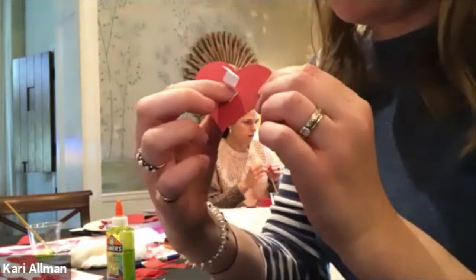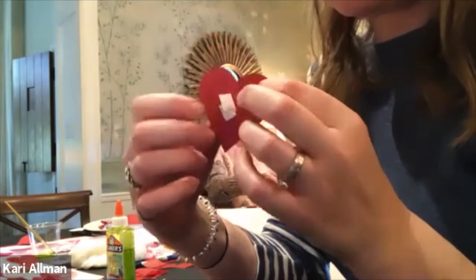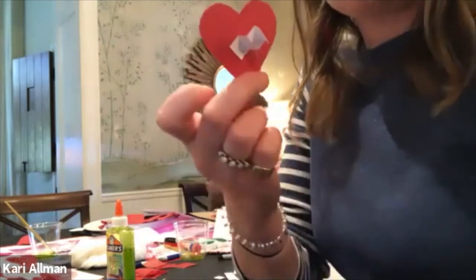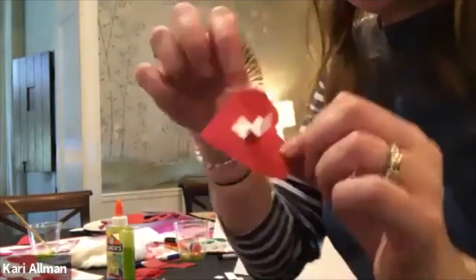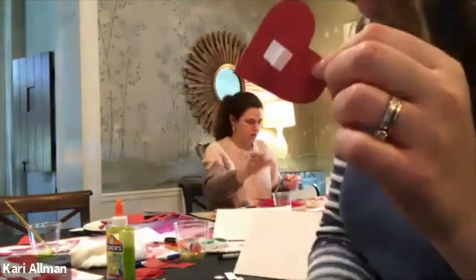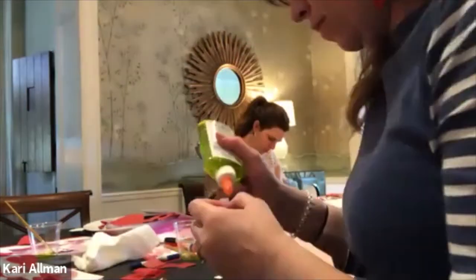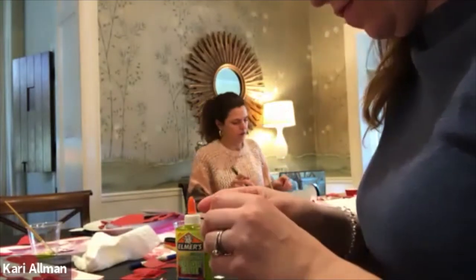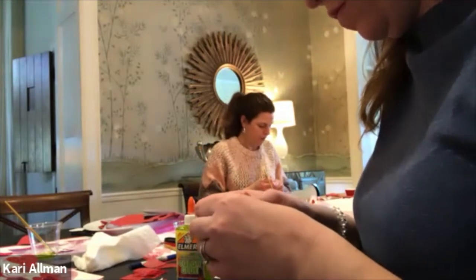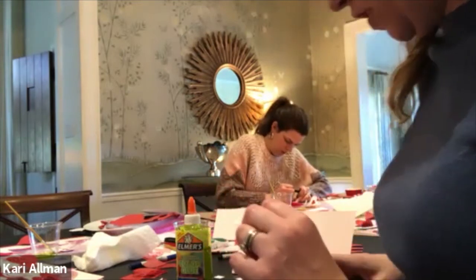You shouldn't need more than one zigzag thing on these hearts because they're little. Just make sure to stick it right in the middle. And I'm going to do that on all my hearts before I glue them onto my card so that it gives these a little bit of time to stick. So I'm going to put all my tabs on my hearts. Okay, so I have all of my tabs stuck to my hearts.